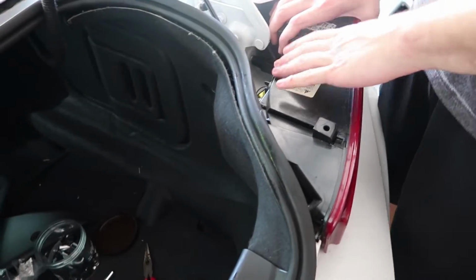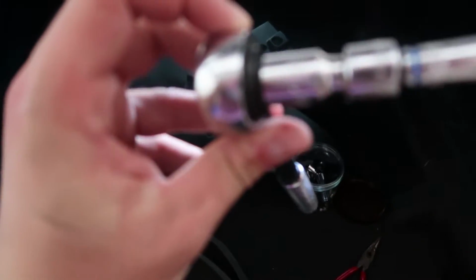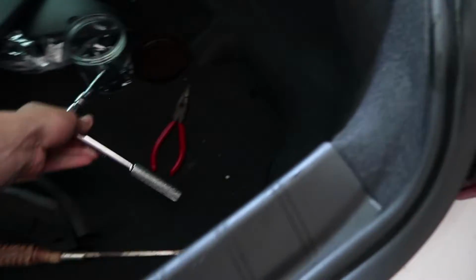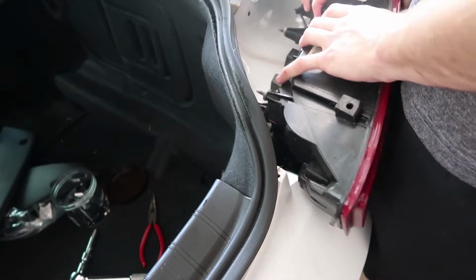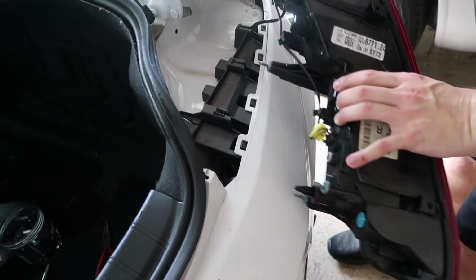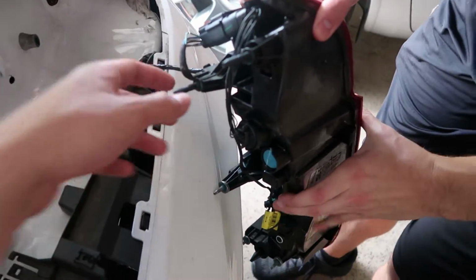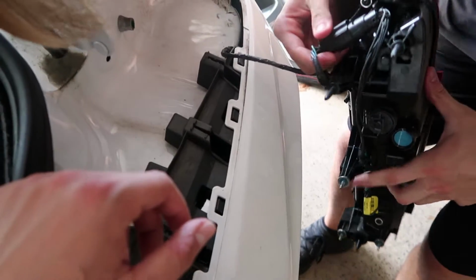All right, so we unscrewed all 3 of the bolts now. The last one's a pain, but that's just because the extender's really long. And the ratchet. More the ratchet, yeah. All right, so now you just pop it out or pull it out. There we go. Then where's the connector? Right there, the connector. So you have to pull the red one forward or back. Yeah, and then just pull it up.